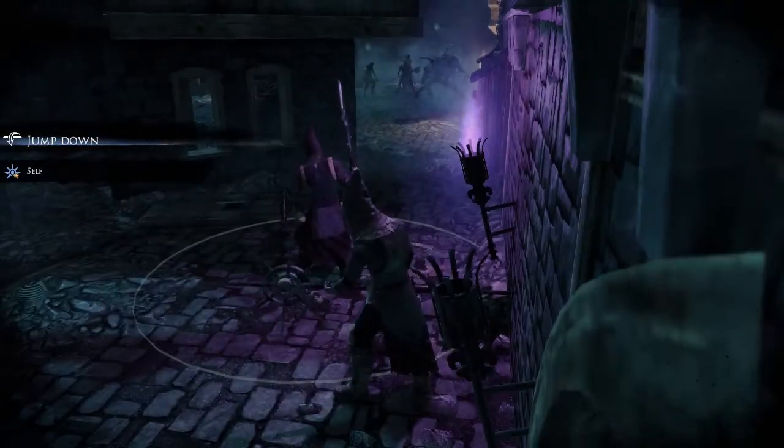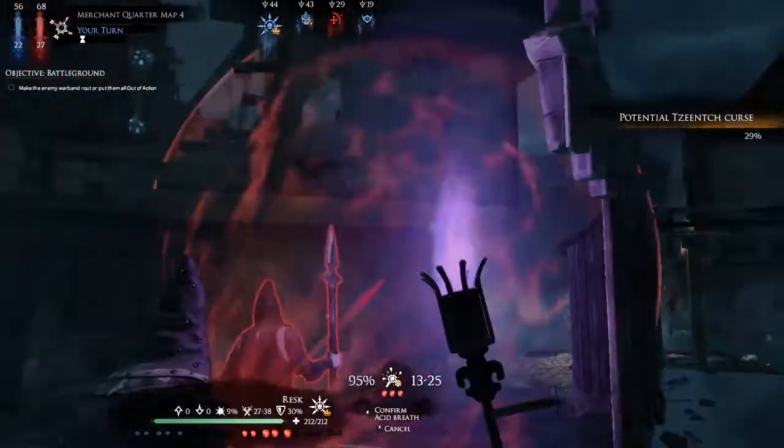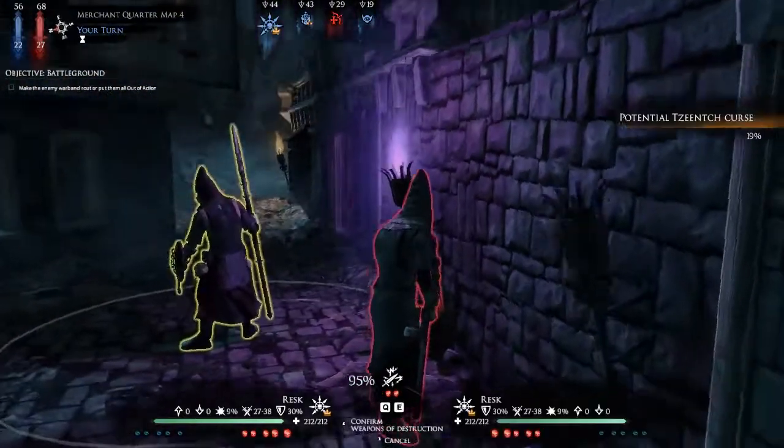I've also had some frustration with the way looting corpses works. How, if a corpse is within a circle of another character, it is unobtainable until the character moves out of the way.